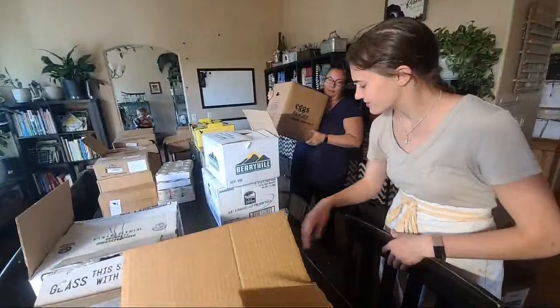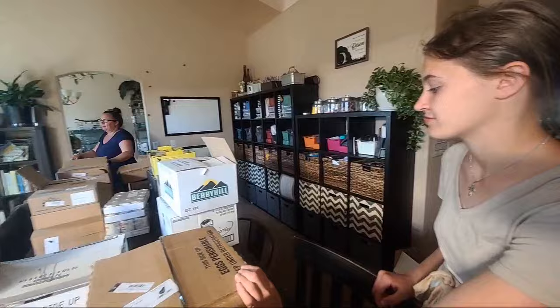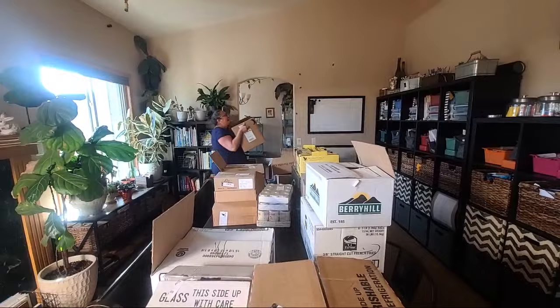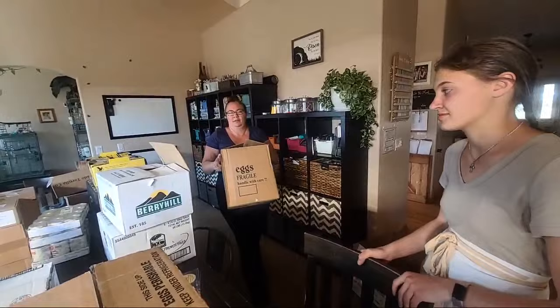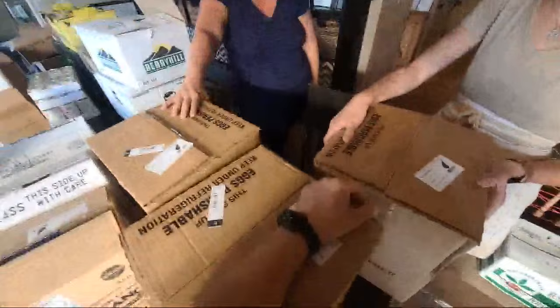More eggs. I think somebody made fun of us for the amount of eggs. Who made fun of us? At some point in time. And I think somebody gave us a hard time about not buying eggs locally. Which, it's on my list, but we have yet to find somebody that can supply our family with the ridiculous amount of eggs that we need each month. And we tried, and then they bailed. But do you realize how great it would be to get eggs on a weekly basis? Well, here's the thing. 45 dozen eggs and find room for them.